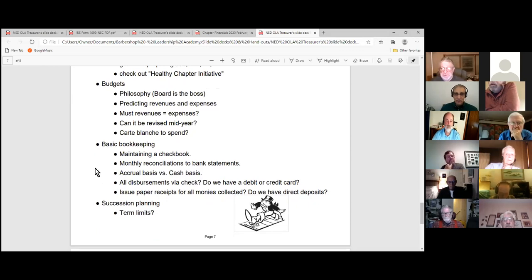And it could mean that you're paying for something or receiving something in a different period from when it really happened. But the cash basis is so black and white, cut and dried, that it's easy for inexperienced accountants and bookkeepers to handle. And that's what the society recommends for all of our bookkeeping.